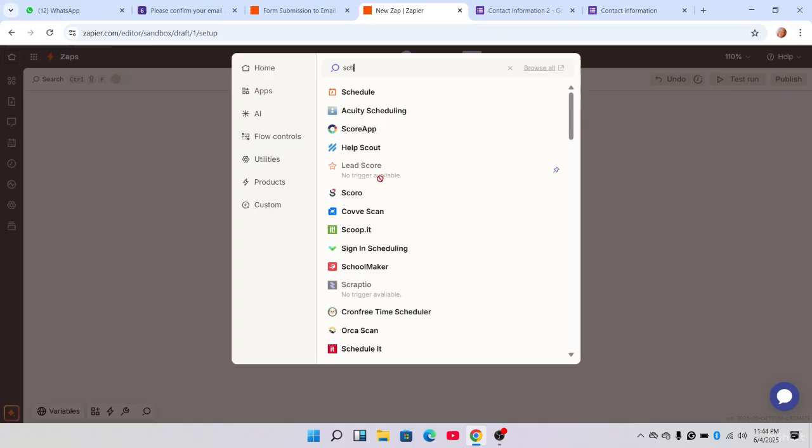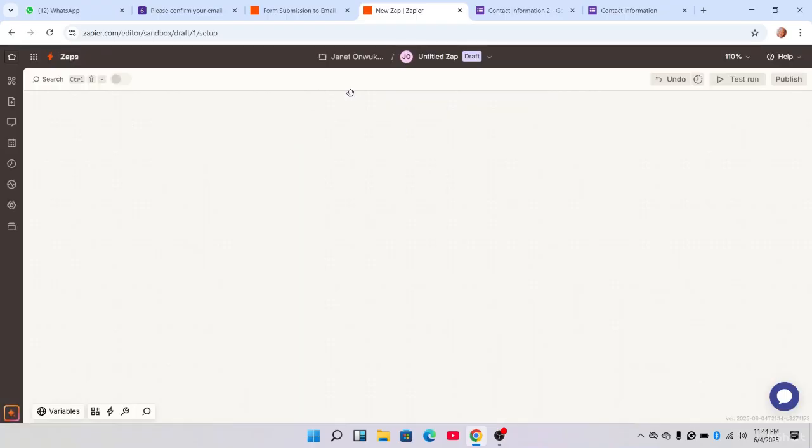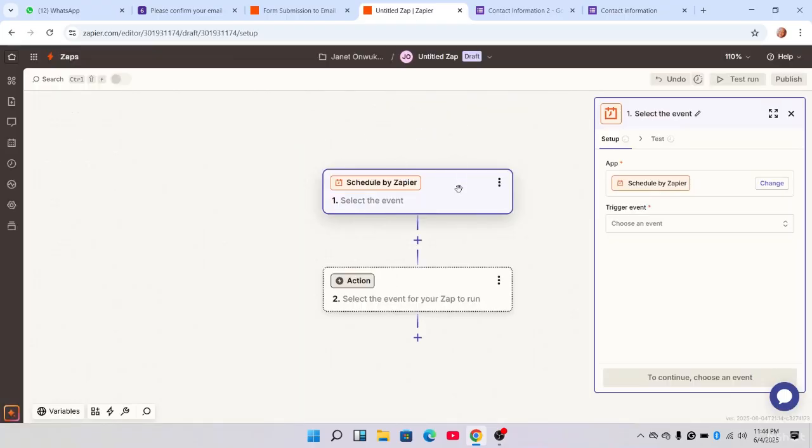Schedule, as you can see, is now active. So you should know the features that can be triggers, so you know when to use them. Schedule. What does schedule by Zapier do?